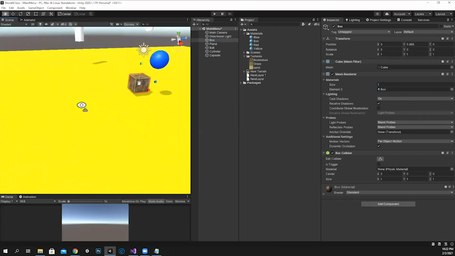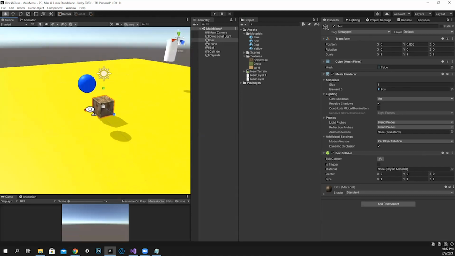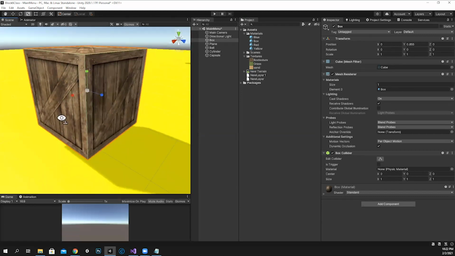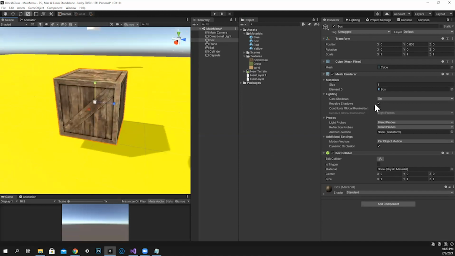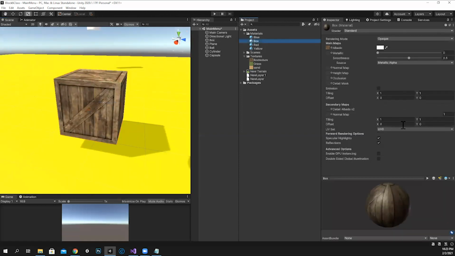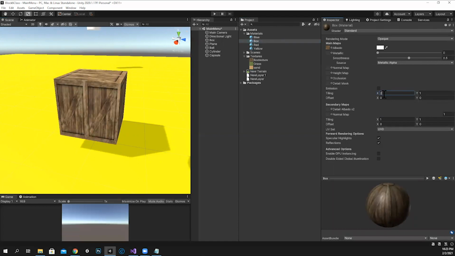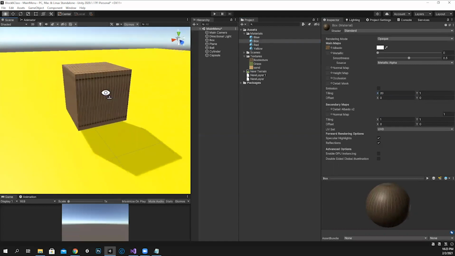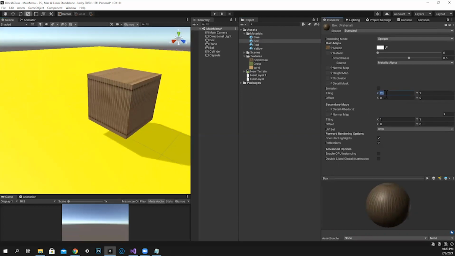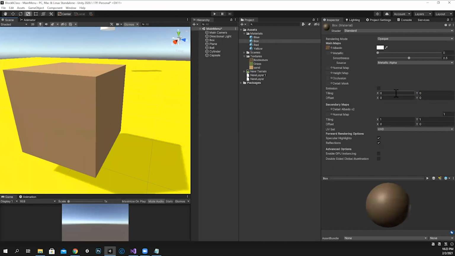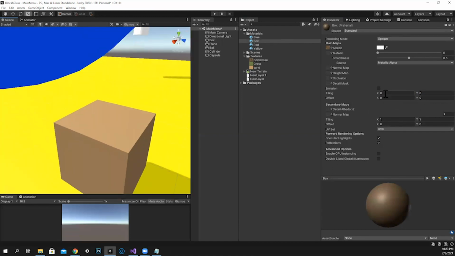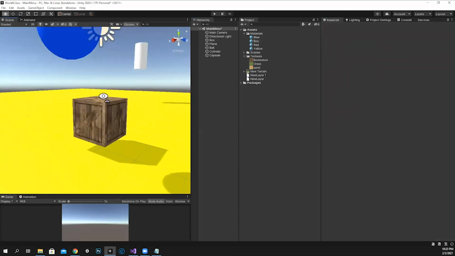So these are the things we should understand, how it works. If it is a different type of object or different type of texture, we have the right to change it. We can make it 2, or we can make it 20 as well. So there will be so many objects. It depends, or if we make it 0, it will become like this. At least there is a value of 1 by 1.